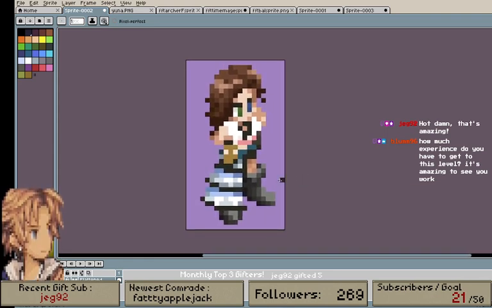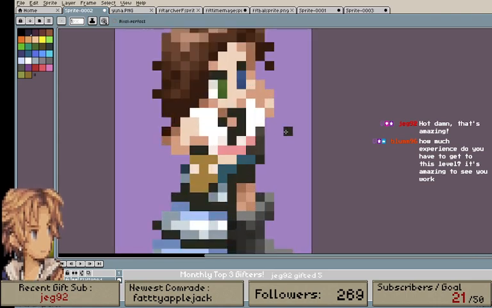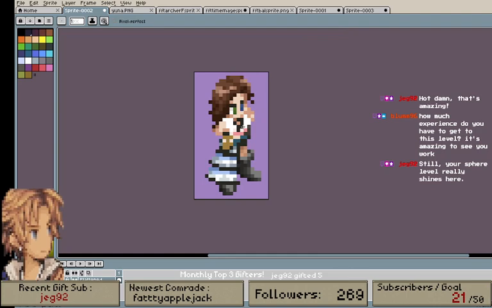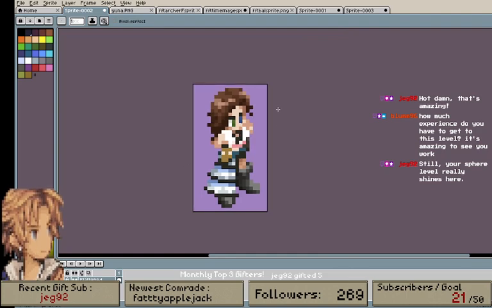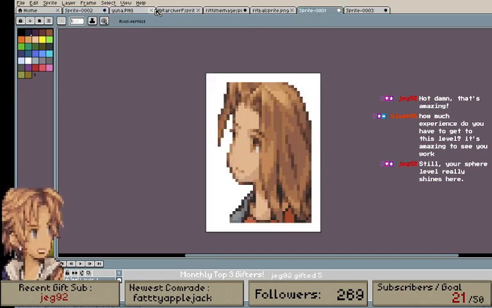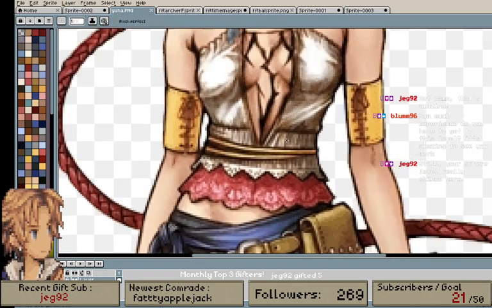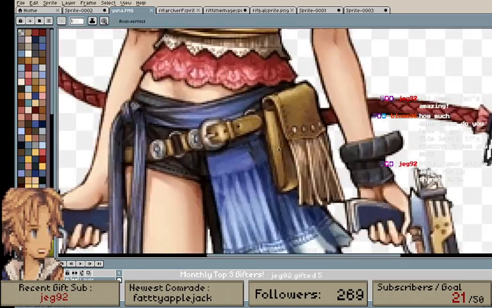And I've been doing it nonstop ever since then. But stuff like this, I feel like it's always come natural to me. I just really like sprite art. I really like the simplicity of sprite art.